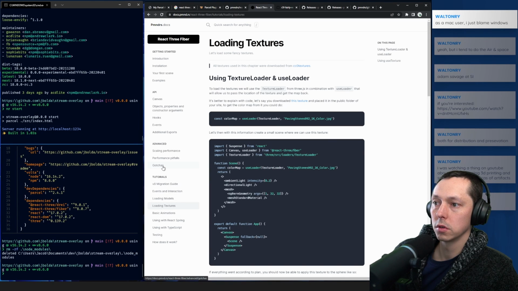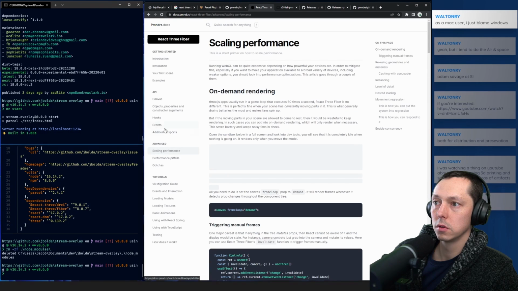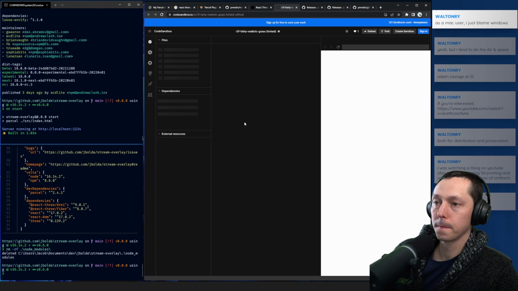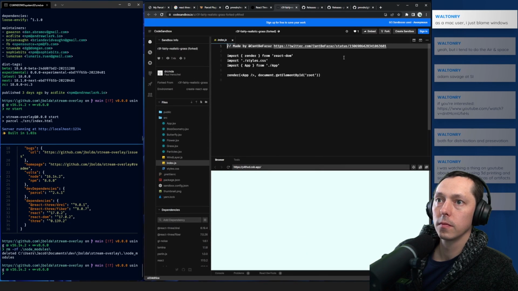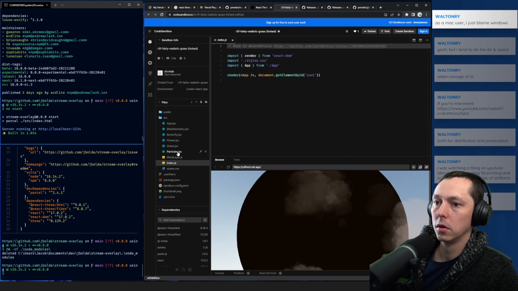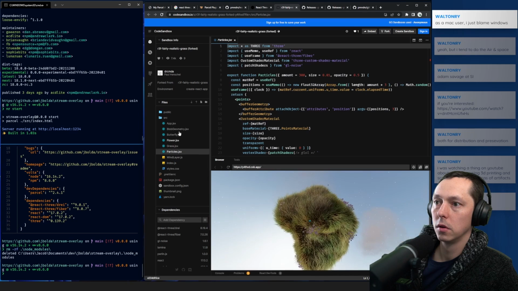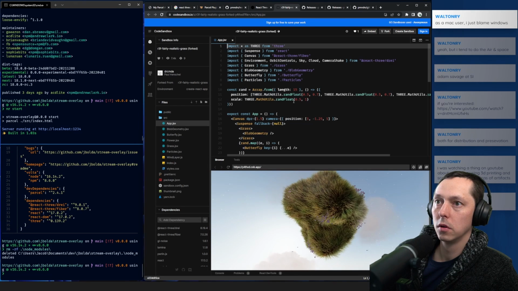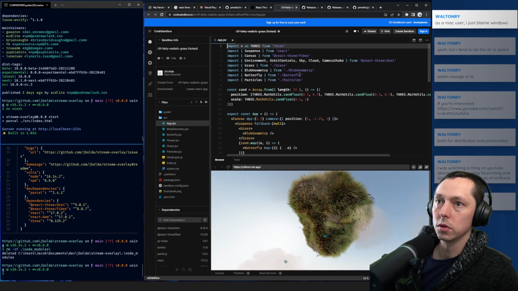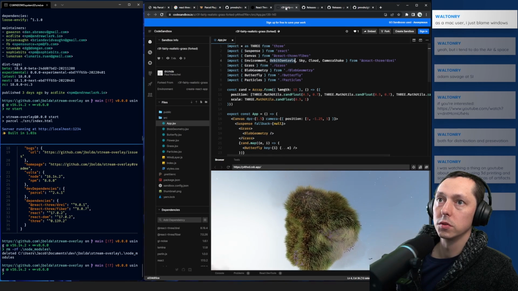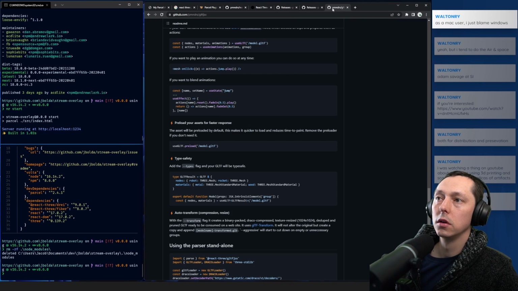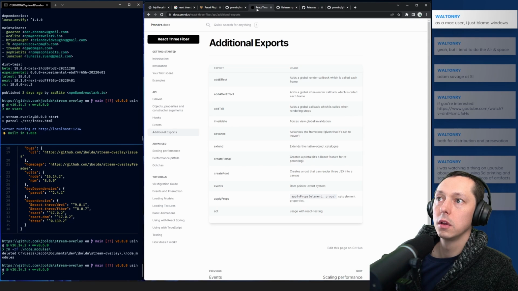Use loader. Orbit controls. Okay, so it's in drei.